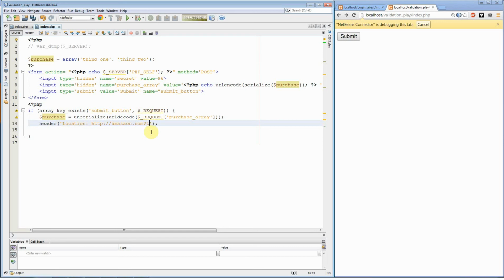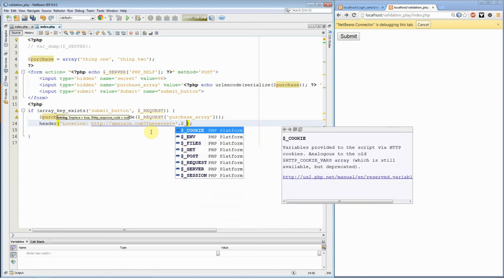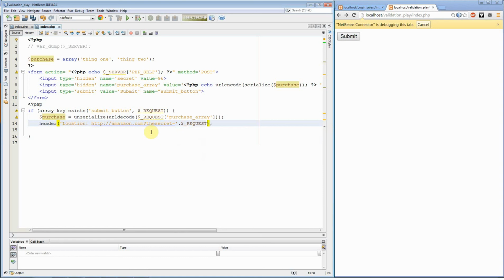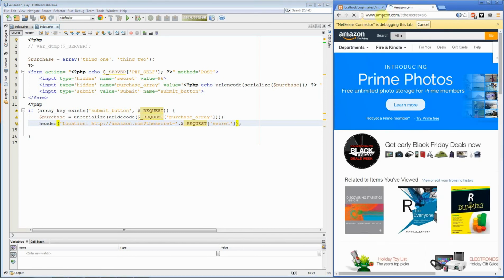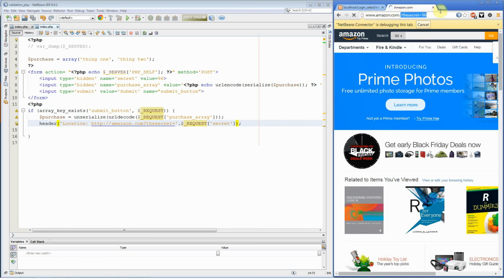I'll call it the secret equals, and I'll just send it $_REQUEST['secret']. Let's see what this does. Okay, sending that over here. Now you see I went to Amazon.com with the secret.